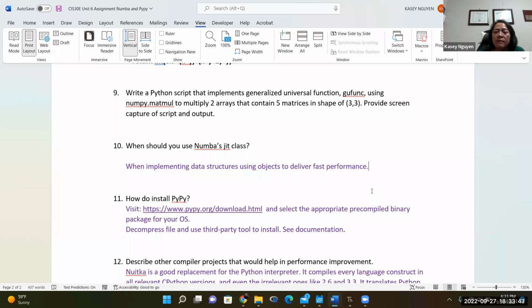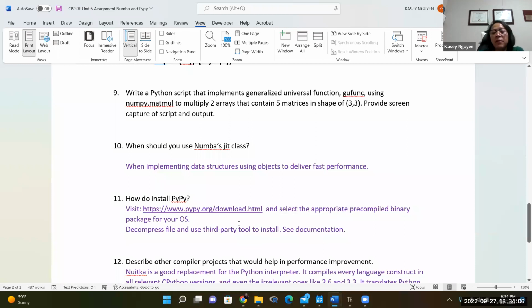Okay, any question? For 11, how do we install PyPy? Right, it's always good to look at their documentation, but you would go to pypy.org/download. You would select the precompiled library for your operating system.